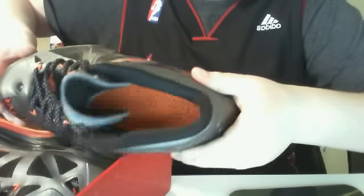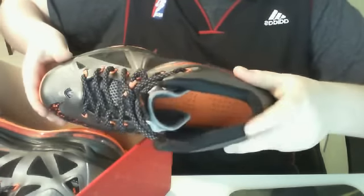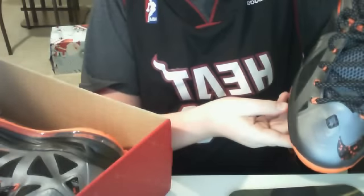I think they could have done better inside, because all it is is just holes. I think they could have put a picture or something, but these are pretty good. I like right there, where there's a diamond. Yeah, I think that's pretty much all. This is what it looks like inside.